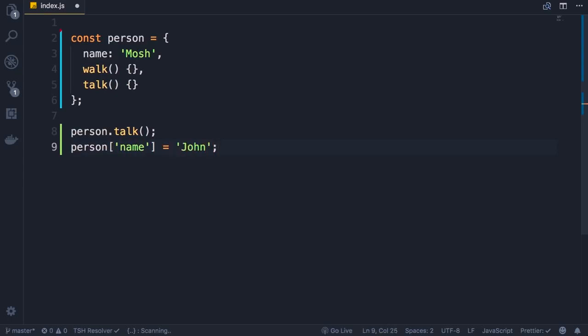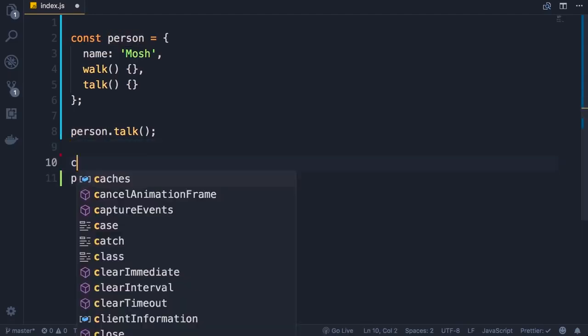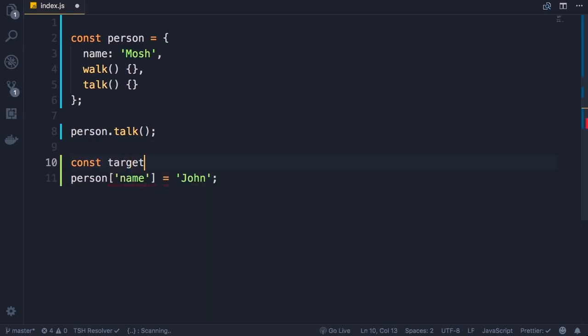In terms of practicality, we use the bracket notation when we don't know ahead of time what property or method we're going to access. Let me show you what I mean. So I'm going to define a constant, call it target member, and set it to name. Imagine this target member is an input field on a form. Depending on what the user types in that input field, we're going to access a different property in this person object.